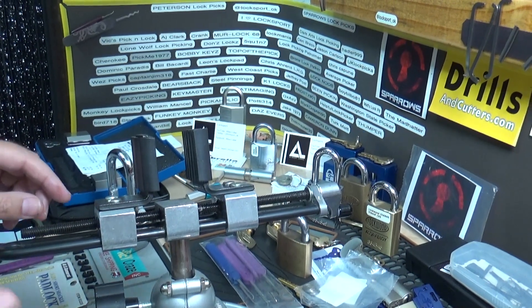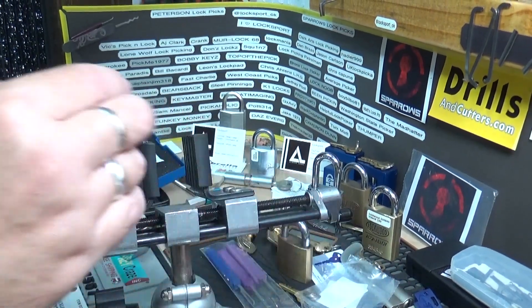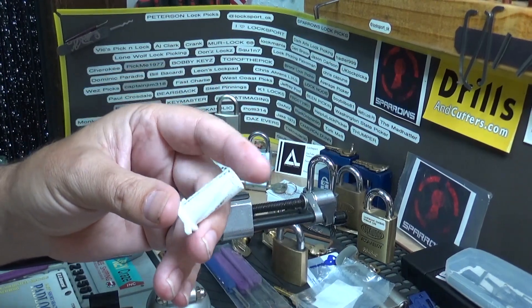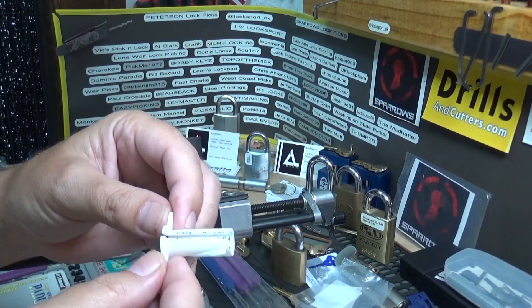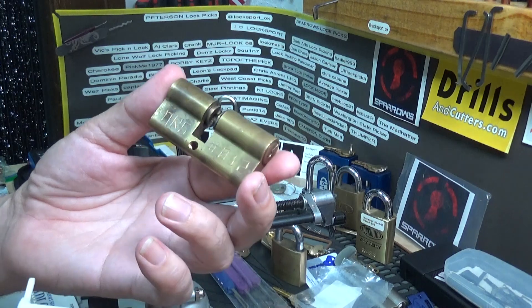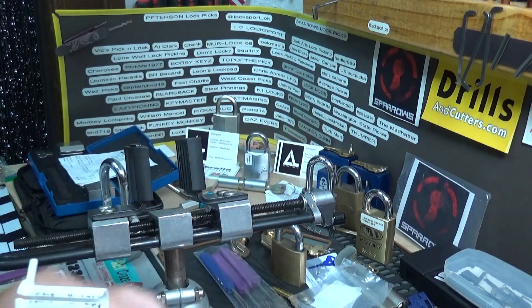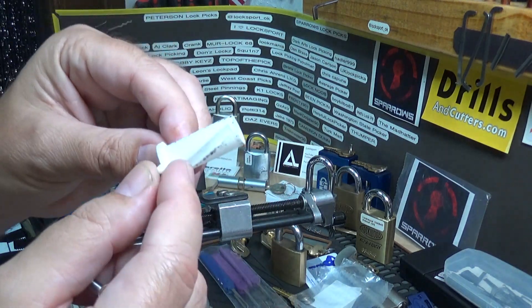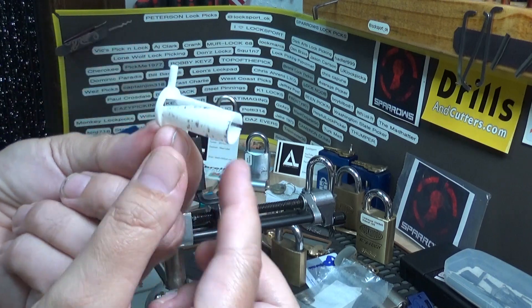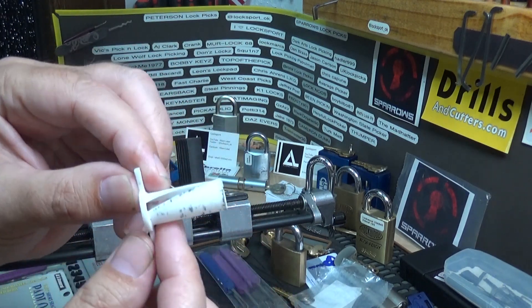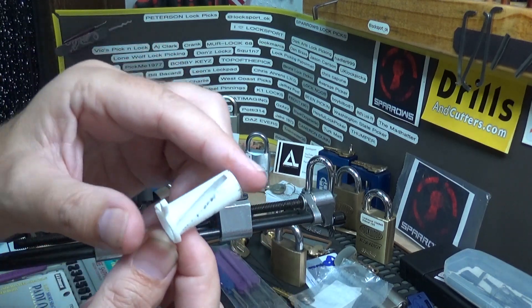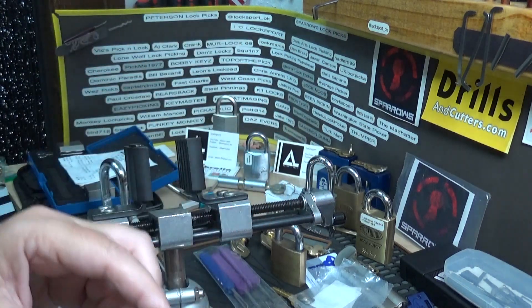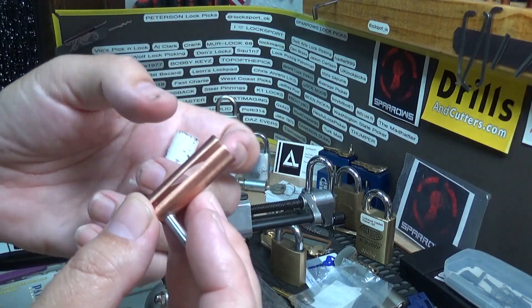But I also wanted to show off that thing I was making. Y'all remember another recent video I did where I was trying to gut a smaller euro cylinder. This follower right here didn't fit. I needed one a little bit smaller. When you're using a front loader, you got to have this special kind of follower to work it from the front. This one didn't fit, so I made this one right here out of copper.